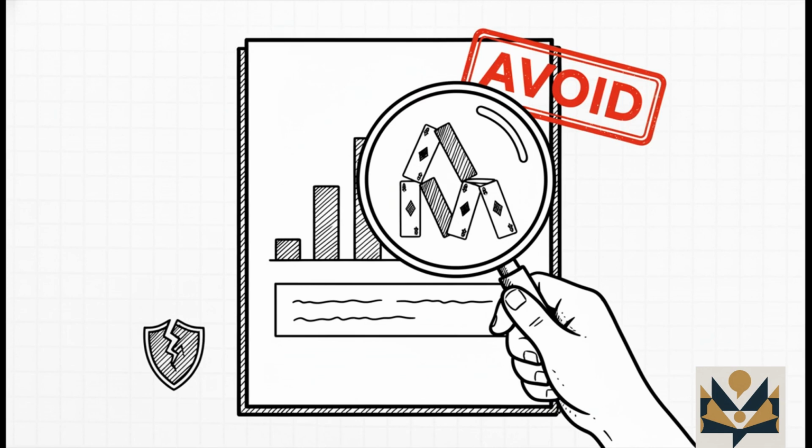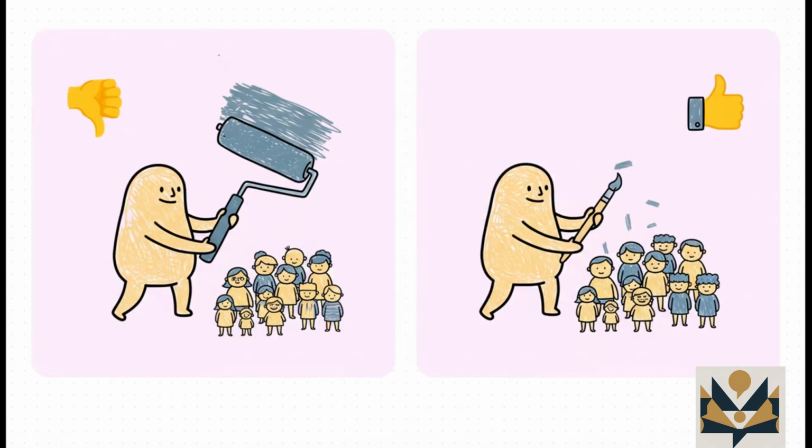Okay, fake statistics. I know it can be tempting to write something like, a 2019 Oxford study found that, because it sounds so official, right? But please don't. Examiners see this all the time, and they see right through it. It's not convincing, and it actually makes you look less credible. It is so much better to just use a general example from your own knowledge or even your own experience.